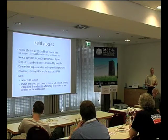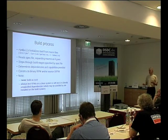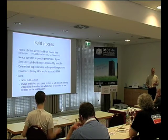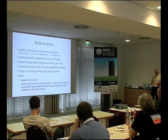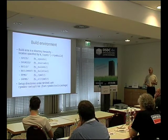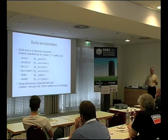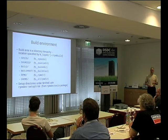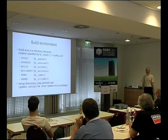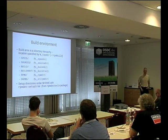Just because you can build it on your system doesn't mean it will build cleanly or install cleanly. Mock is very useful for testing the dependencies — it's the basis of the Open Build System and Koji, but it's quite straightforward to use standalone. The build environment is defined by a set of macros. You can put %_topdir in your ~/.rpmmacros config file, or define it on the command line and just build in the source directory. There is a tool from the rpm-dev-tools package which will set up those directories, but it will only do it in your home directory.